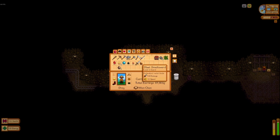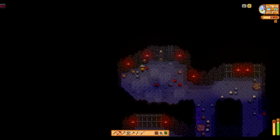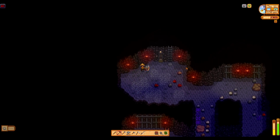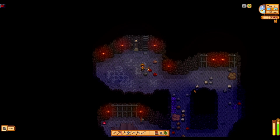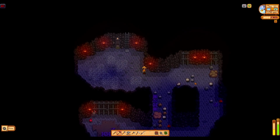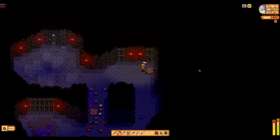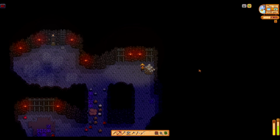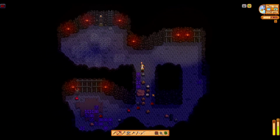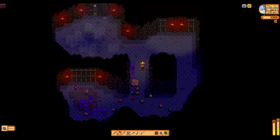I did find some aquamarine though, which was quite cool. I'm not gonna lie, these things are actually terrifying. Oh my god, the amount of damage they were taking off me was genuinely crazy. Thank god it wasn't on level 84 and it was on this level instead. No, there's another one down there. I don't remember these things at all. I don't know how I managed to fight through them. I probably did just use the tactic I'm currently using. Oh my god.